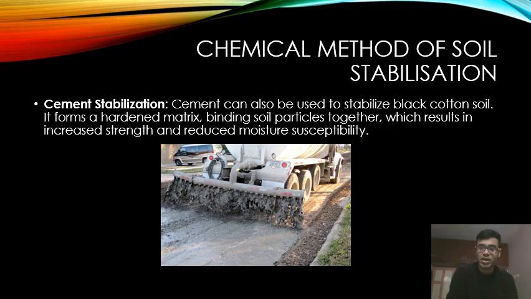Very simple thing. Chemical stabilization is a very simple thing also. Lime stabilization, chemical stabilization, and nowadays fly ash stabilization also. Any other material we can use to stabilize this black cotton soil, or any other kind of soil, we can stabilize with the help of lime and fly ash.